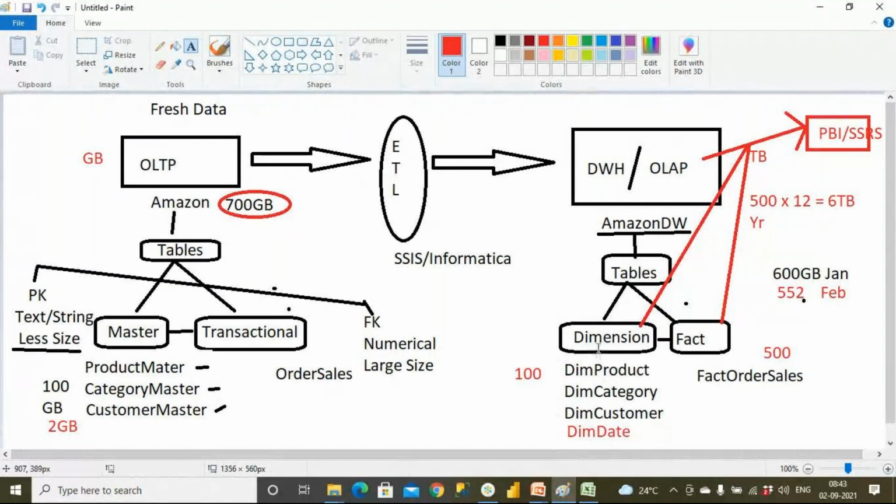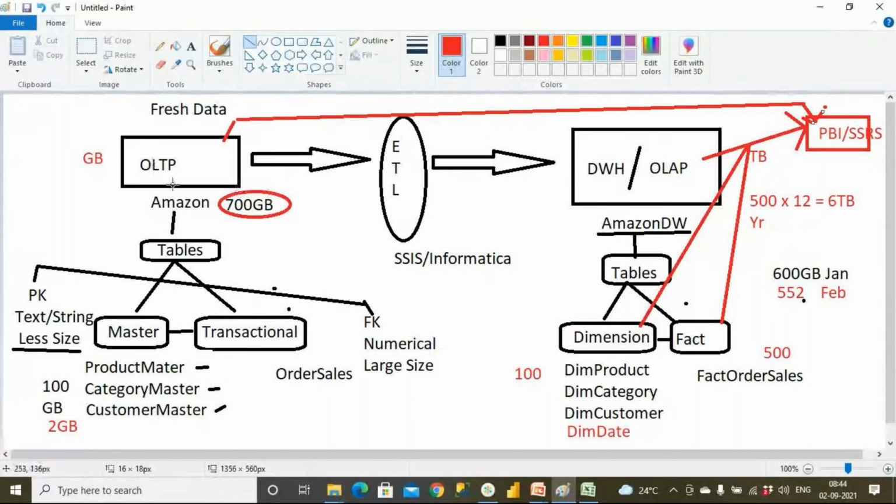These are called dimension tables. Dimension tables means where you have primary keys, where you have textual data, where you have a small amount of data. Fact tables mean where you have numerical data, where you have a large amount of data. And we are going to be using sometimes OLTP data, and we can create a report. Or we can also take what? Data warehousing, where we'll take dimensional data, fact table data.